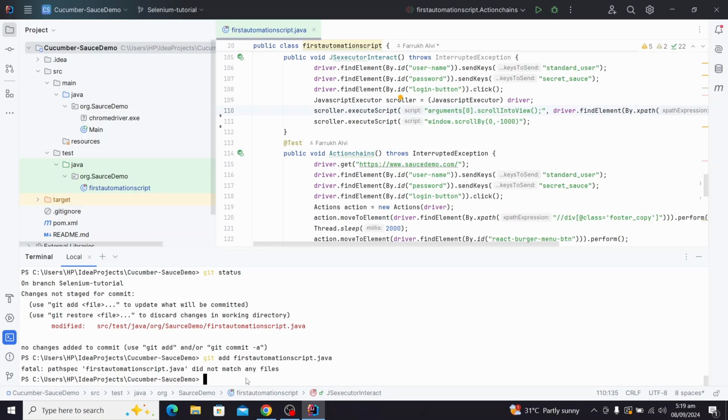Okay, so this comes with a fatal error. So I'm just going to git commit -m changes in first automation script, or you could just name it anything you want, right? And I'm just going to press enter.